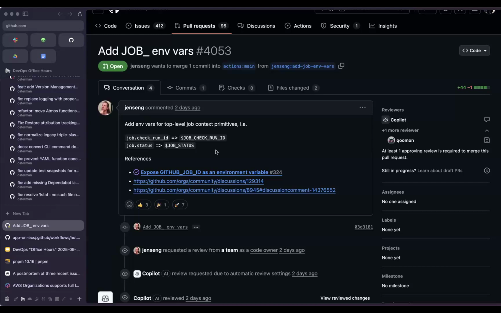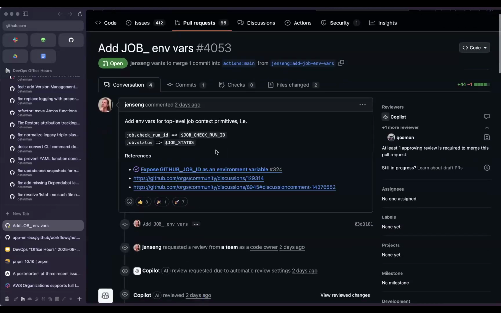That's exactly it. Yeah. So initially it was added as a job context variable. Now this PR is opened up off the back of that to add them as real environment variables, so you don't have to mess around with tokens and access permissions. Okay, that's great. Yeah, I know we've wanted to do that in the past, so that's really convenient.